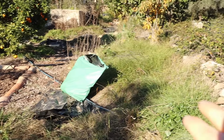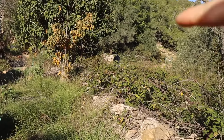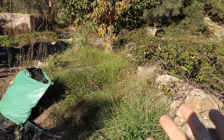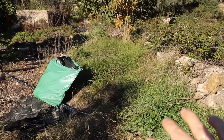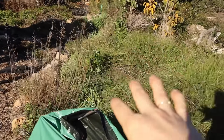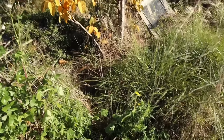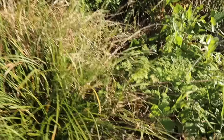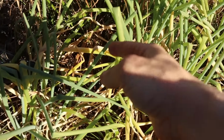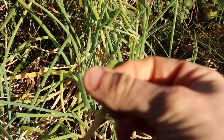And the next job will be just to clear up the side along this stone wall here. This is the donkey field over there. There's Moses, so we're right up against the new land here. It's a little bit overgrown, which I don't really mind, but I think it could do with a little bit of a tidy up. There's a quince tree in there, which we could tidy up and compost and give it a bit of attention. And then there's a lot of mint and chives growing in here, so I don't mind those at all, but everything else could probably have a little bit of a tidy up.